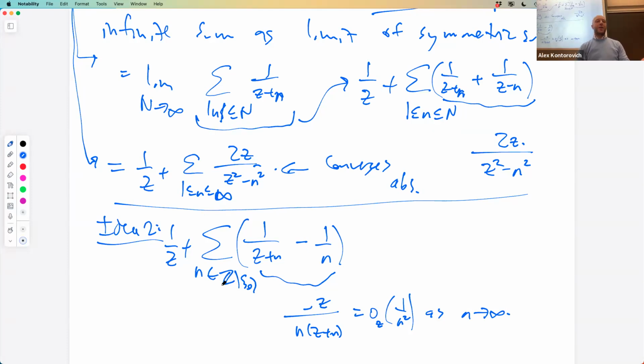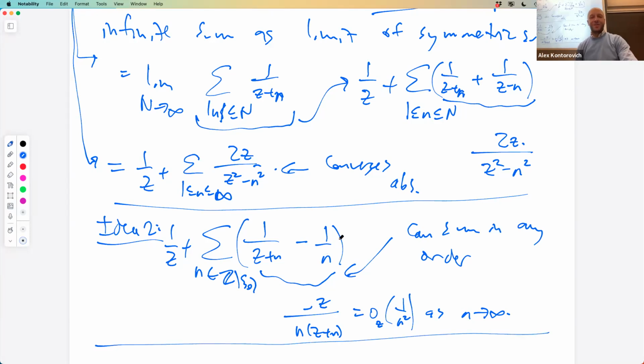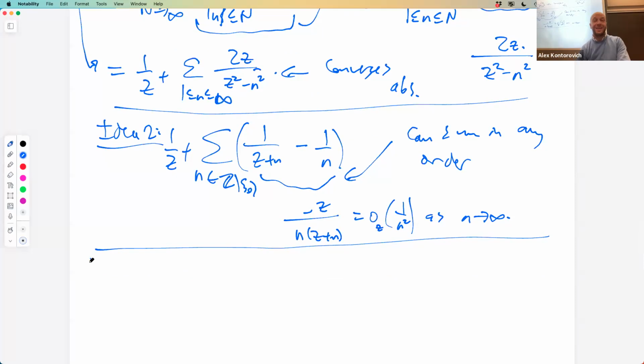And now we don't have to think about the order of the summation. Because this converges absolutely, I can sum in any order, not necessarily symmetrically. Does that make sense? And it's idea two that Weierstrass pursues. So Weierstrass, this is like the 1870s. Could have been the 60s or 80s, I don't remember.